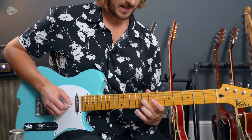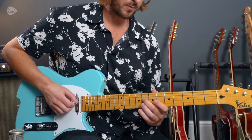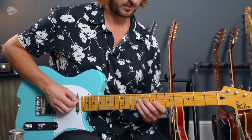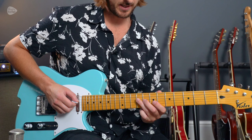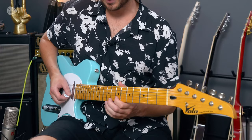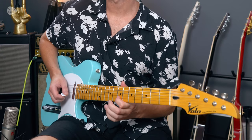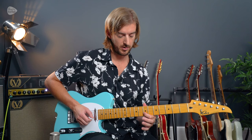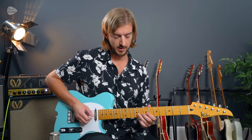So from the 1st note at the 8th fret, play 3 notes. Then go back to that 1st note and play 4 notes. Go to the 2nd note and play another 4 notes. And then we finish it with a little hammer-on and flick-off combo on string 2, walking back down that set of notes.